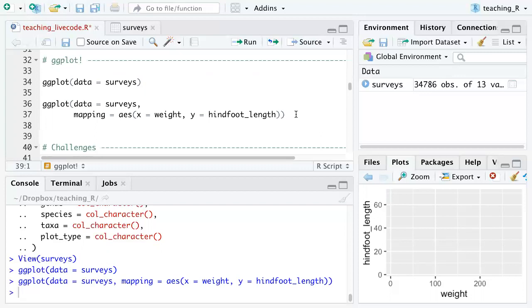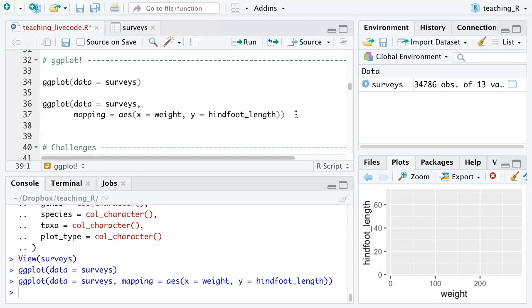So ggplot was smart, and it did that for us and put it on, but even though we gave ggplot our data, and then we told it what part of our data we wanted to be put on this plot, we didn't actually tell it yet how we want it to plot that. So what are some different plot types that we have? This is a blank plot, and we have 2 variables that are continuous. What are some ways that we could display that data?